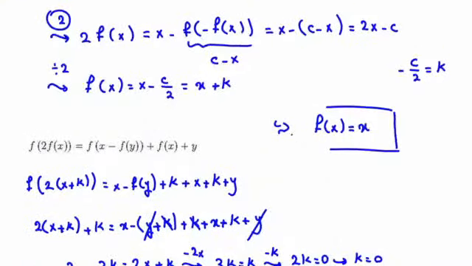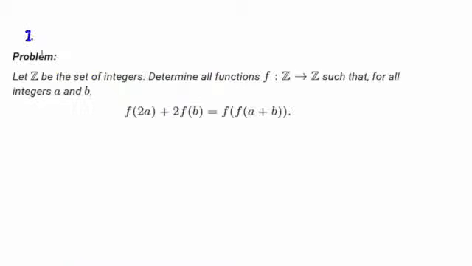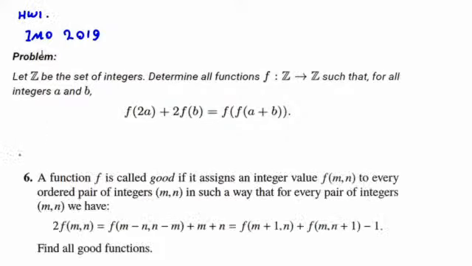There are lots of other IMO problems you can try. Let me write some of them as homework. This one is IMO 2019. You can solve it with these ideas. It is not a hard problem. You can do it as homework number 1. This problem is homework number 2. It is from PMO, the last problem of PMO round 1.